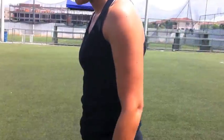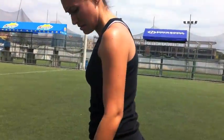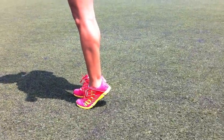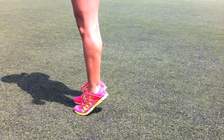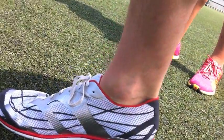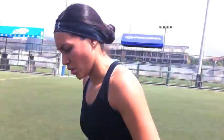So what we're seeing right now, stand up on your toes real quick for me. Feel that? Feel your calves? So does everybody see that at home? That's basically how she's been running. She's not on her tippy toes, but when you land, you're staying up like this and you're never coming down. So you're loaded the entire time instead of getting that foot to kind of relax.